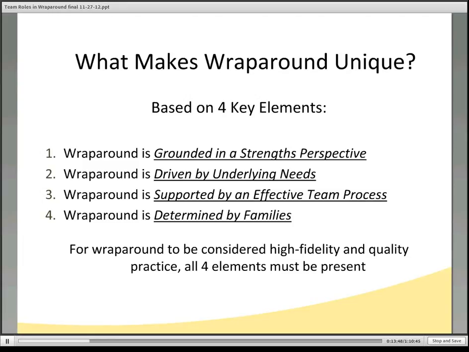And again, I want to reiterate that for Wraparound to be considered both high fidelity and quality practice, all four elements need to be present at the same time. So we need to be purposefully keeping these in the back of our mind, and holding true to a strengths perspective, continually looking for those underlying causes or conditions, making sure all planning is happening in a team and that families are active participants in that process.